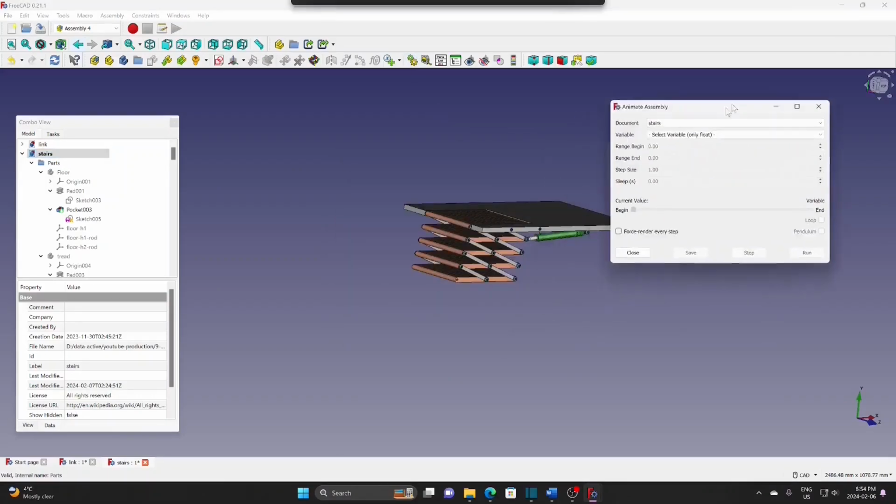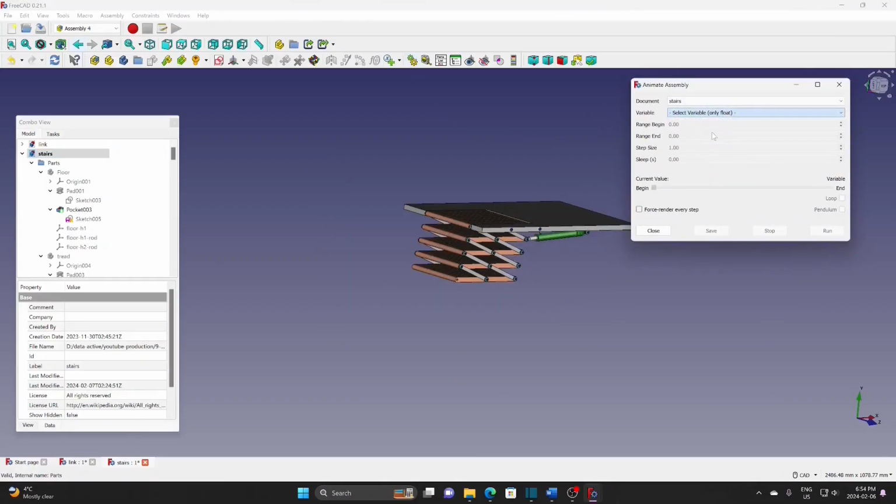Run the animation. Set 2A to VOA, step size 10.